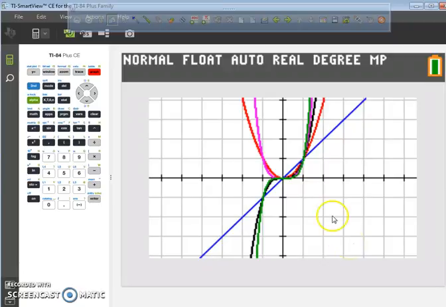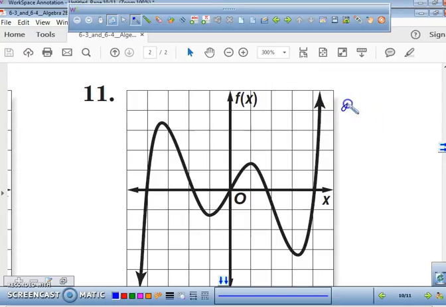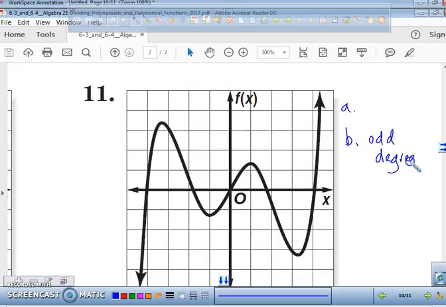There it is. So right now, I want you guys to look carefully at our functions. What pattern does this follow? Does this follow an even or an odd degree function? I have an arrow going down and an arrow going up. Very good. It is an odd degree function. So right now, we've already done answer choice A. Answer choice B, I want you guys to write this is an odd degree function.